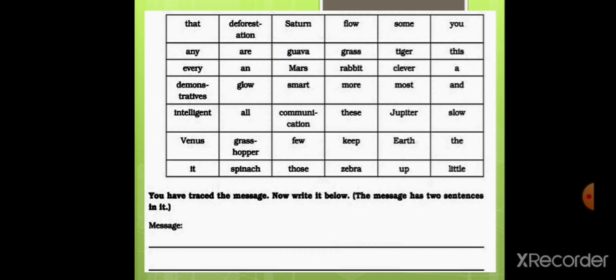The message has 2 sentences in it. So try this. I think it's clear to you now. Now students, you have to complete all these exercises in your books, and we will do the fourth exercise and the sixth one later on. Okay, is it clear, students? Now try to complete.